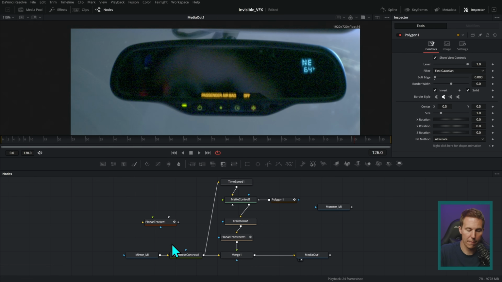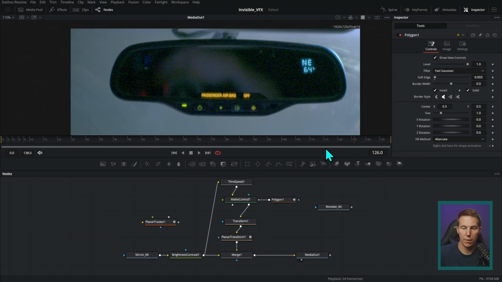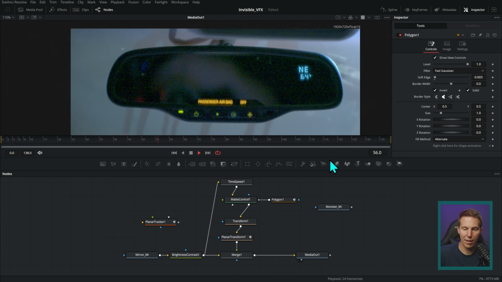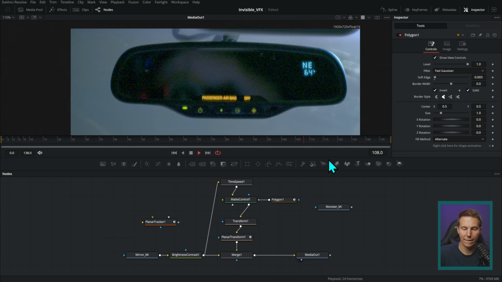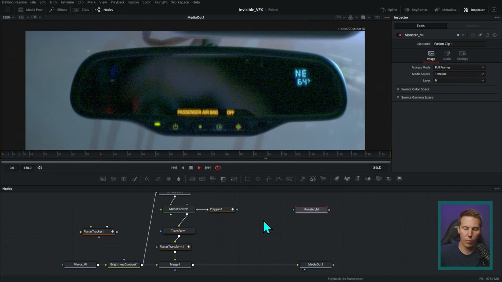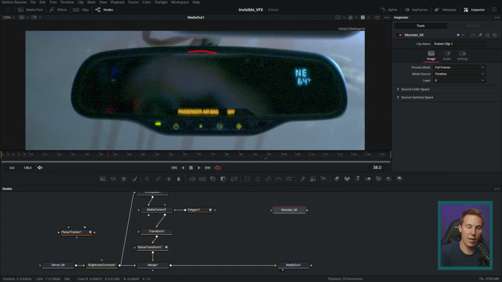Cool. We can compare this with the original. This is the original without any comp, and this is our new one. Just a little bit bigger. Again, nobody's ever going to know. We're going to get away with this secret. No problem. Okay, and it looks pretty good. Works pretty well. So we have our movement set up, and if it didn't have that Jello cam, we wouldn't need to do this extra step. We could just track it. But now we have this movement that we can trust. Let's go ahead and make our mask for the inside of this mirror.